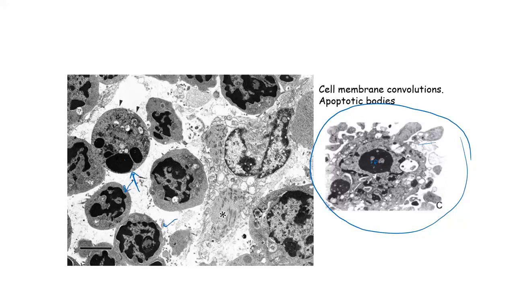They start to have this condensed chromatin. The chromatin is becoming condensed, and this will start pycnosis followed by karyorrhexis. If you look at this cell again, you have this karyorrhectic nucleus, fine, and then I'm going to have these small particles containing a small part of the nucleus and part of the organelles surrounded by a membrane. These are the apoptotic bodies that will be phagocytosed by the adjacent cells.